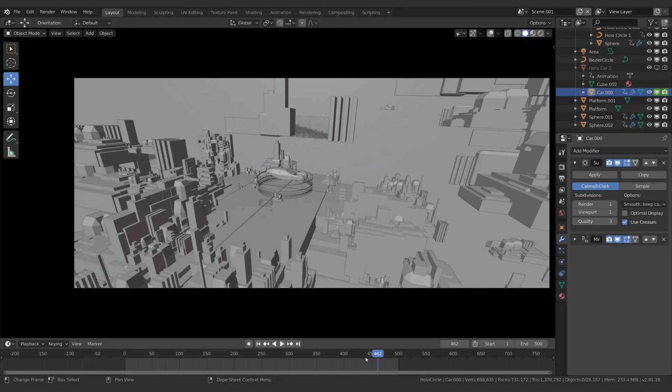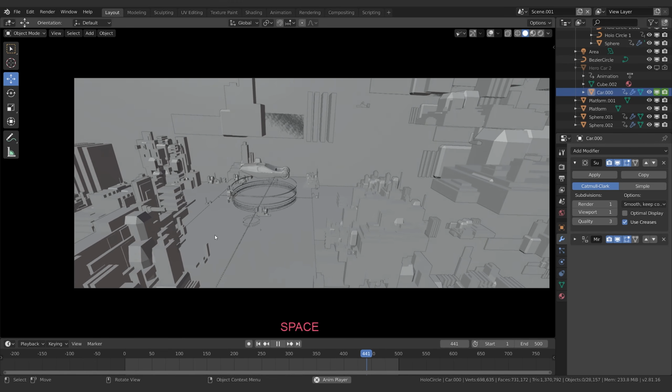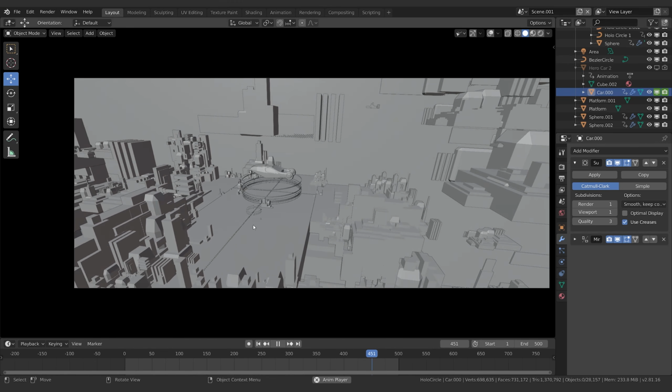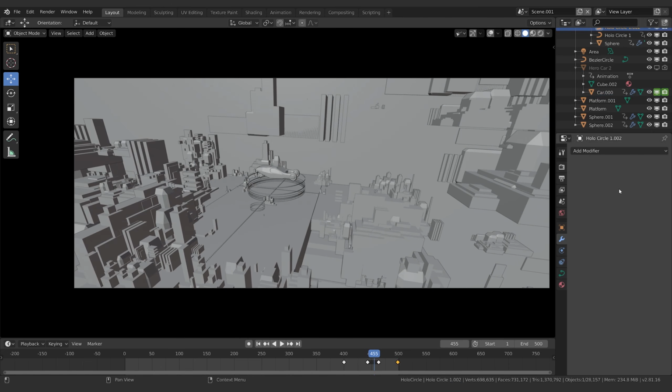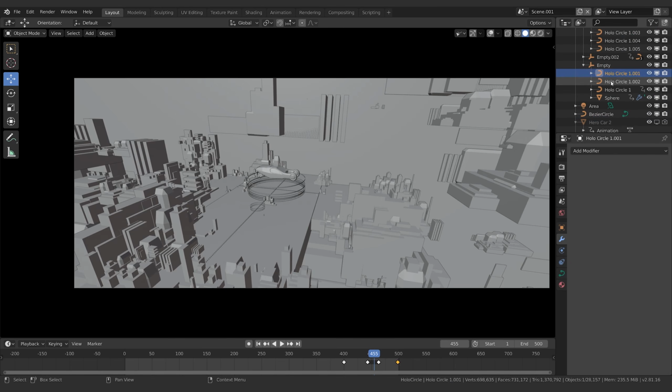Now, there's two notes I just want to point out. My machine, I don't know about yours, is really starting to run slow. I've done a bit of work trying to figure out what is going on, and it seems to be these Bezier circles causing the issue. I'm not really sure why. I've messed with the settings and stuff. For some reason they're just tipping our scene over the edge. We do a lot of geometry, so it's understandable that we'd hit this point, but I'm surprised it's coming from these, so I feel like there's something else going on. I'll keep digging to see if I can work that out.